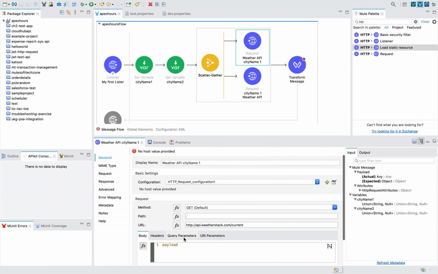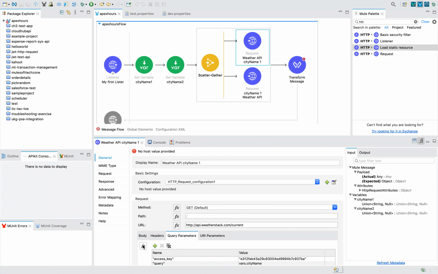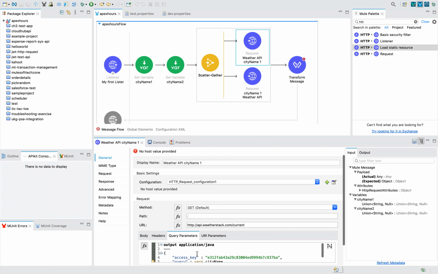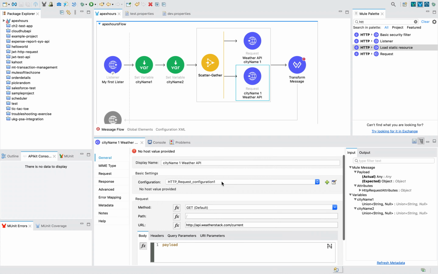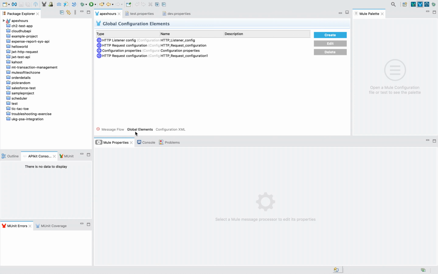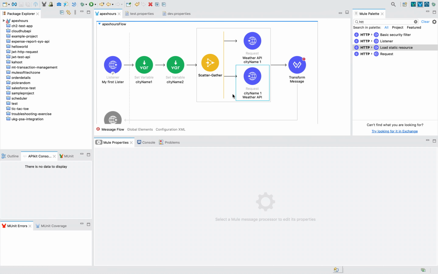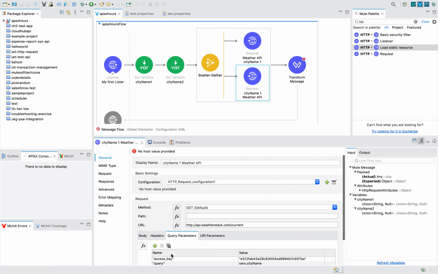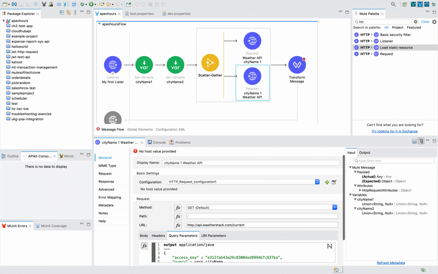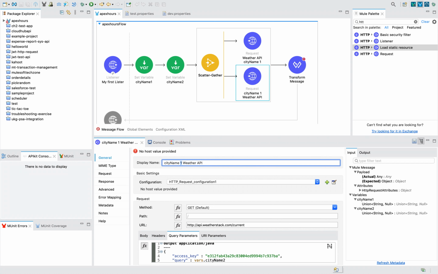So this is one. Okay, query parameter, I change the name, click on FX. Okay, this is city name 1 now, because my variable name changed to city name 1. Go back here, okay, and okay, why are we having true? Okay, I'll keep it as it is. Then go back here, click on fx, this is city name 2. Okay, and give it like city name 2. Is there anything else I have to change?